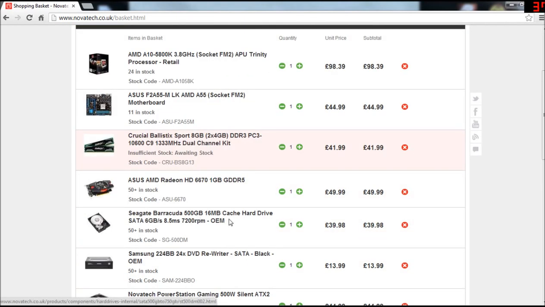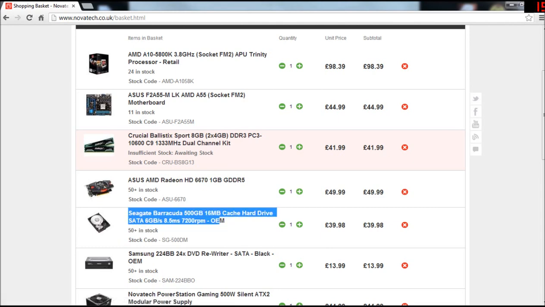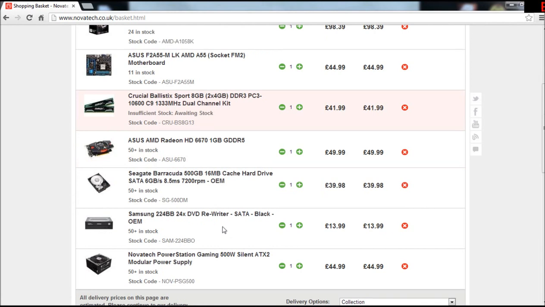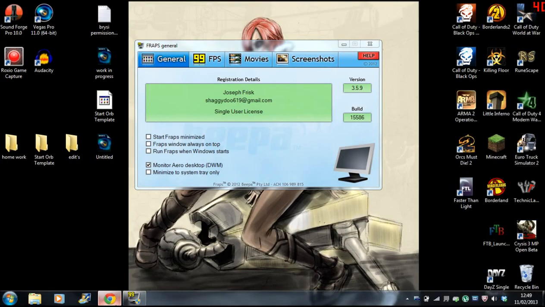Next is the hard drive. There's not really much to go into. It's a SATA hard drive, 7200 RPM, it's an OEM, it's got a 64MB cache and it's 500GB. Obviously, as long as it's SATA, you can swap it out for a solid state drive, a hybrid or another mechanical drive. I've just picked a cheap optical drive. This allows you to install your copy of Windows, and that's about it, because who uses them anymore? All my games are off Steam. Steam's the way to go now.